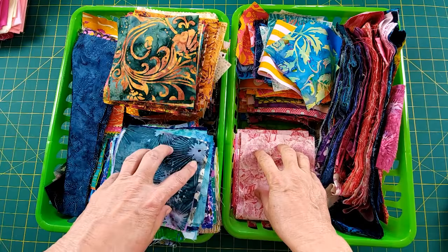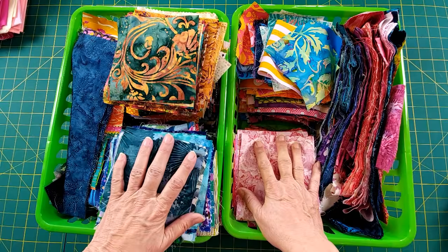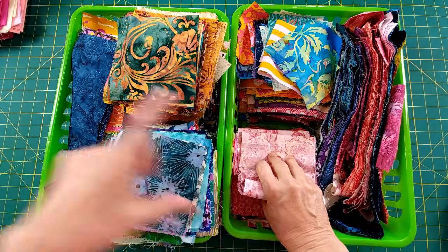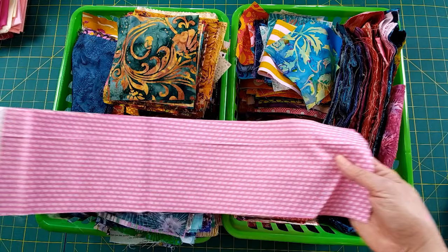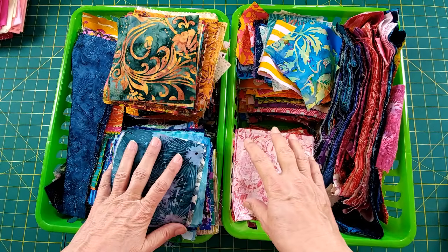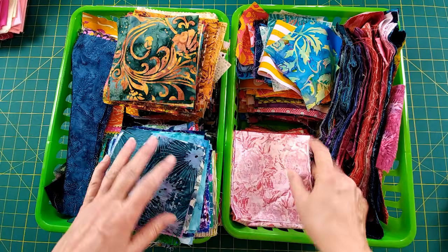Now, if you haven't seen how I cut my fat quarters, you might want to check this video up above because that shows you how I break it down. So I cut the 5-inch squares. Sometimes I'll even cut 10-inch squares and put those aside. If I'm particularly in a rush, I'll cut one row of 5-inch squares and then a 5-inch strip. So I have a strip, the full length, in this case, of fabric versus just a fat quarter, but it gives me a kind of a step to where to store this, and I can use it later, but I can also cut this into 2.5-inch strips, and that's really good. So there are a lot of options.